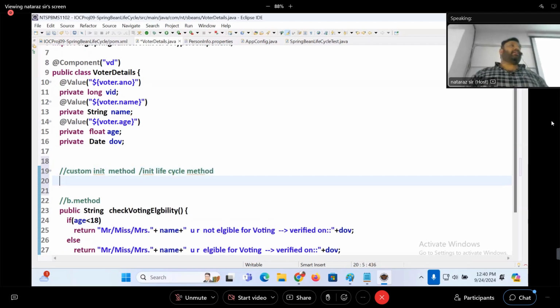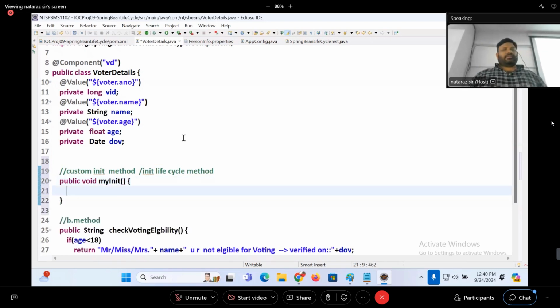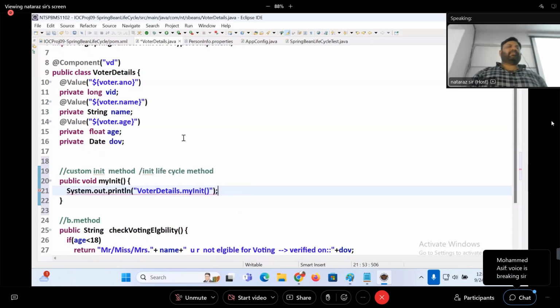What method, my dear? Custom init method or init life cycle method. Have a look, nice. public void myInit. If you don't like the name, take something else. myInit. System.out, to show that it is executed.